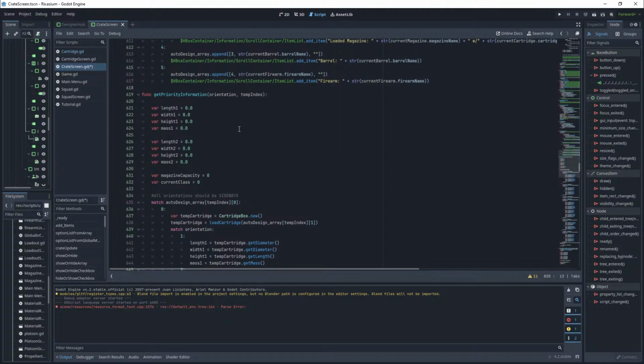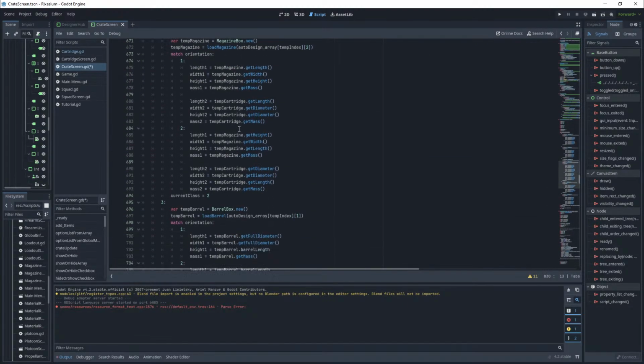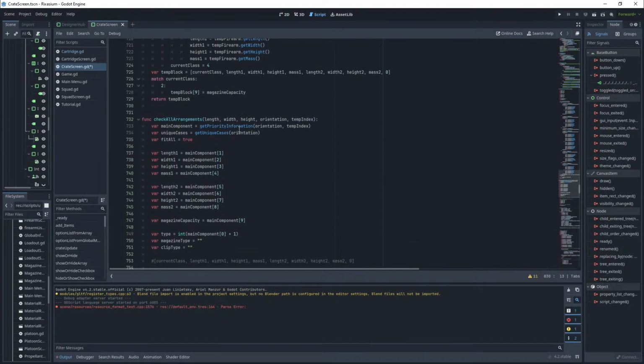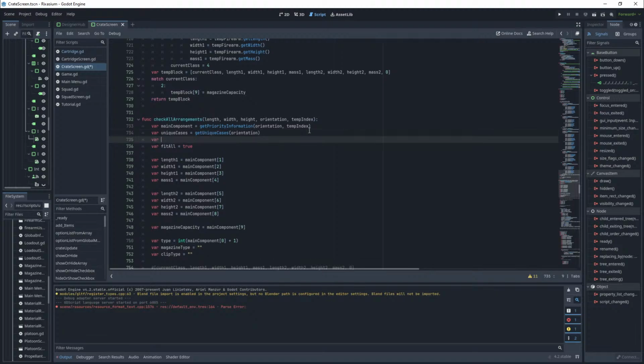Unique cases. Let's get priority information. That's a bit different. Okay. We should have the second unique cases.